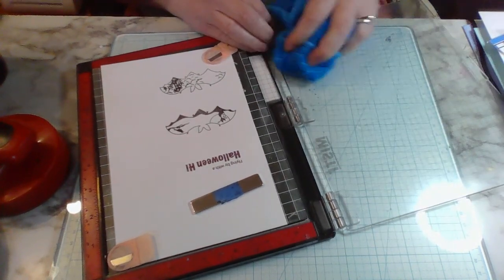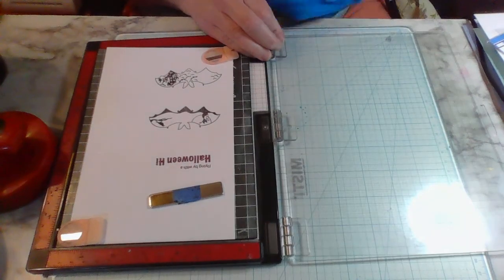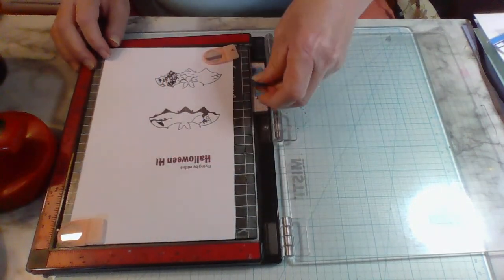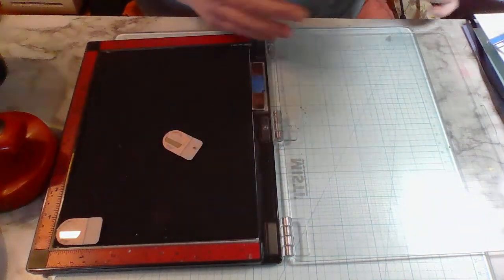Okay. Sorry if I'm moving slow. I'm just not all there today. So hope you don't mind. I'm just doing both of my feet, just not all that great.